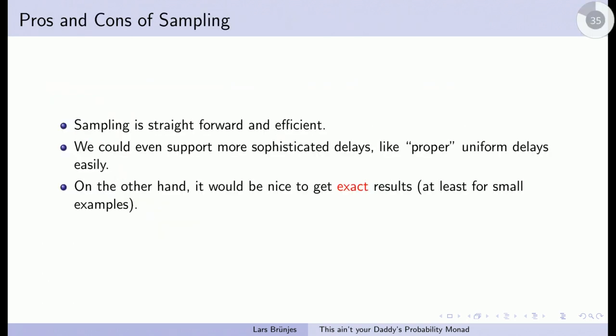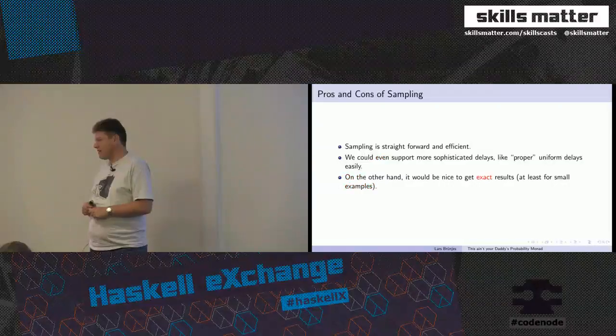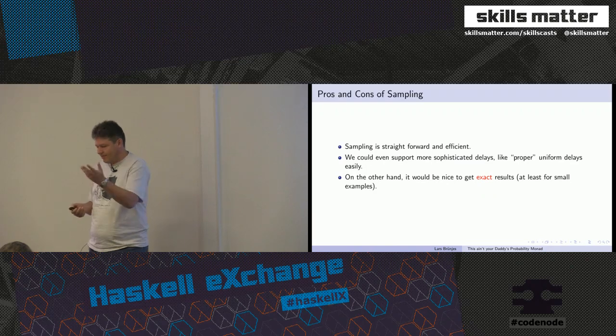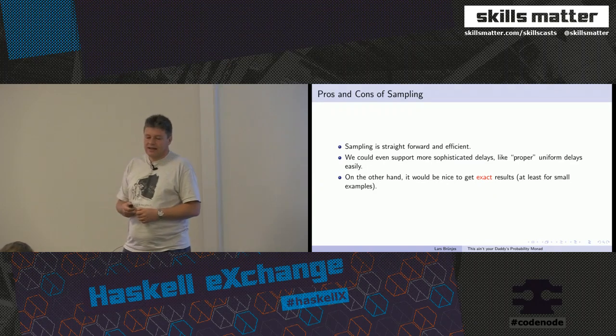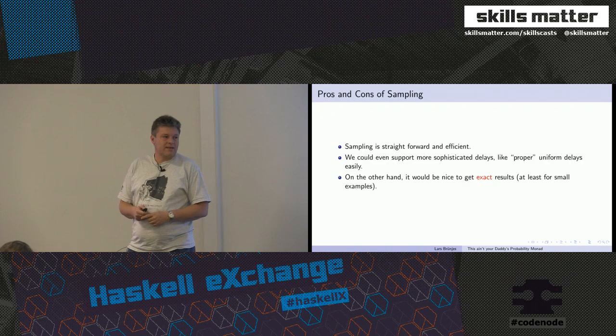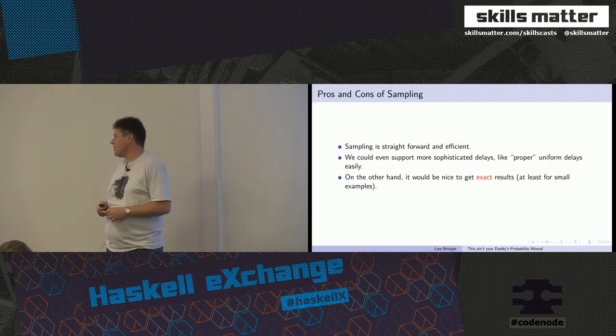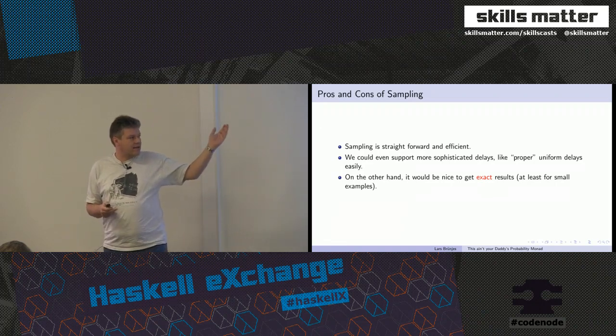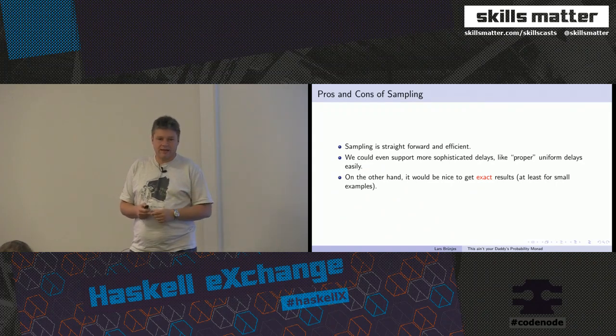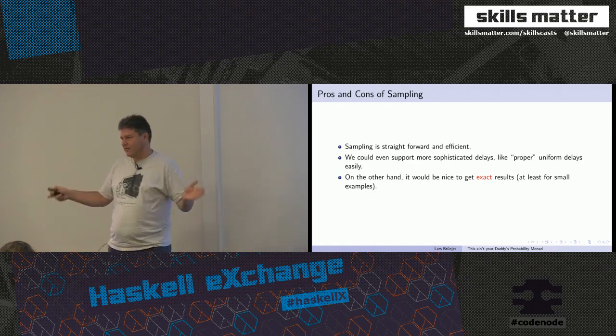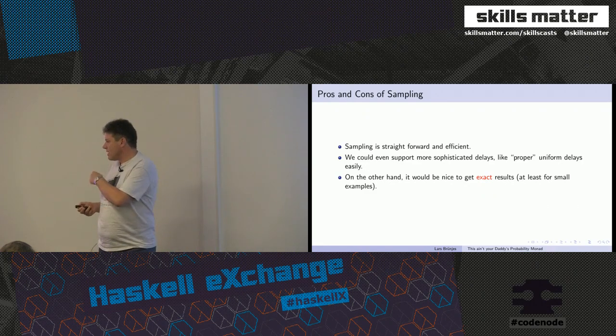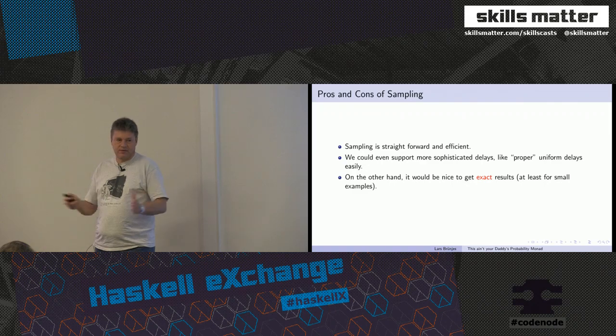Okay. And that is actually probably, if you really want to do that in real life, it's probably what you will have to end up doing, because it's relatively fast. Whereas if you try exact results, you have this combinatorial explosion, because there are so many possibilities. And it's also easy to, for example, add this uniform distribution directly. So I now approximated it by splitting the interval into many pieces. If you're just interested in sampling, you can use a proper uniform distribution and then draw from a uniform distribution in sampling.